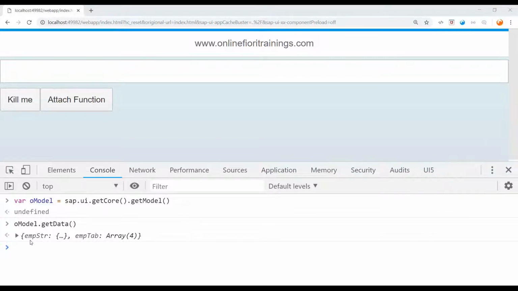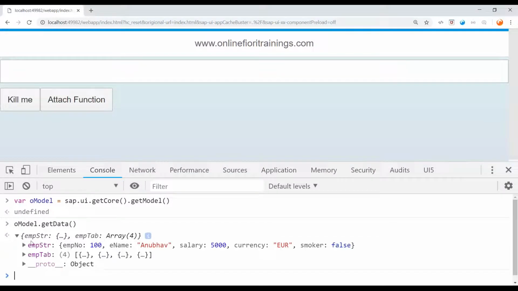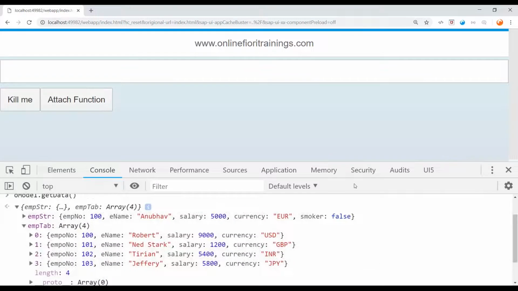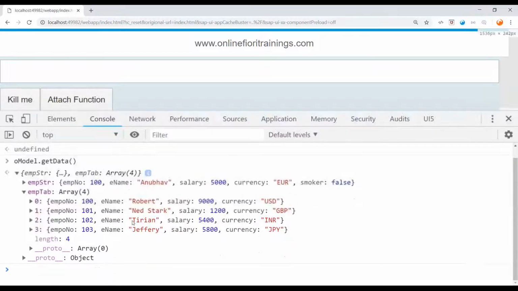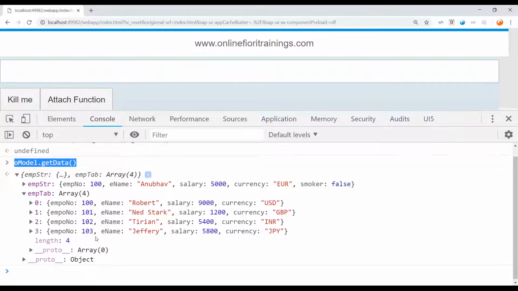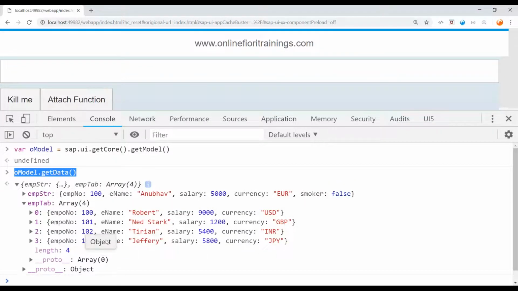Do you all see the data which we had set to the model is now available in the model? This is what we had set, and that's the data we are seeing. See guys, that's the magic. You can see this is the data. If you had made a mistake, this getData would have given you empty. That's how you can test if your model is set properly to the application.